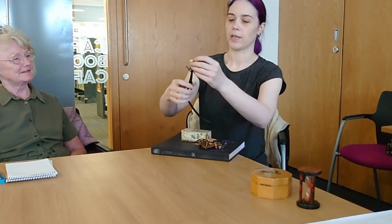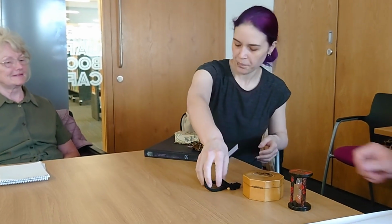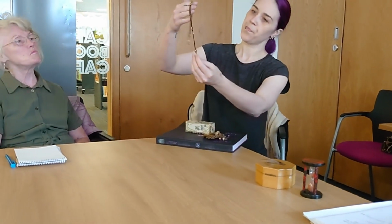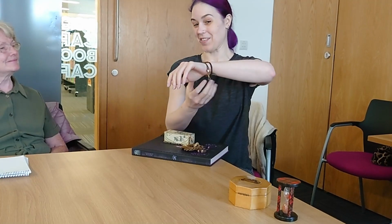So this is a pocket watch fob, or a pocket fob of some kind. I guess you could have anything on it, or it could just be decorative. And it has a wee carved tooth in the shape of a skull, which may very well be a tooth from the previous owner's deceased loved one. This is also made from hair, and this is a really beautiful wee pocket fob that I actually sometimes wear as a bracelet because it's just quite dainty.